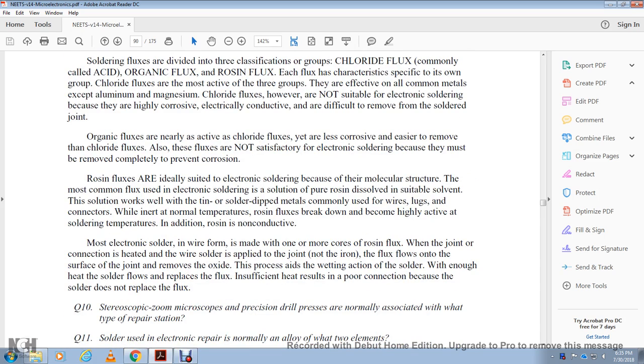All right, organic fluxes are nearly as active as chloride fluxes, yet less corrosive and easier to remove. They are not without side effects in electronic soldering, because they must be removed completely to prevent corrosion. Rosin fluxes are ideally suited for electronic soldering because of their molecular structure.